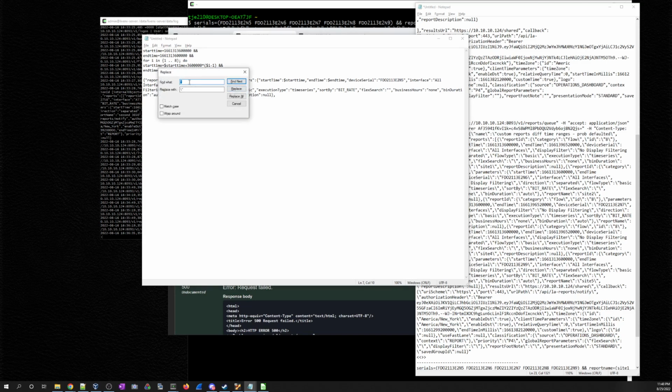Control H for replace. You realize how much of my life I spend doing replacements. There are worse things. Cool. Oh, and great, that showed me an error that I made. That's hilarious. It didn't replace that because it was a parenthesis. What's the singular of parentheses? Who even knows?